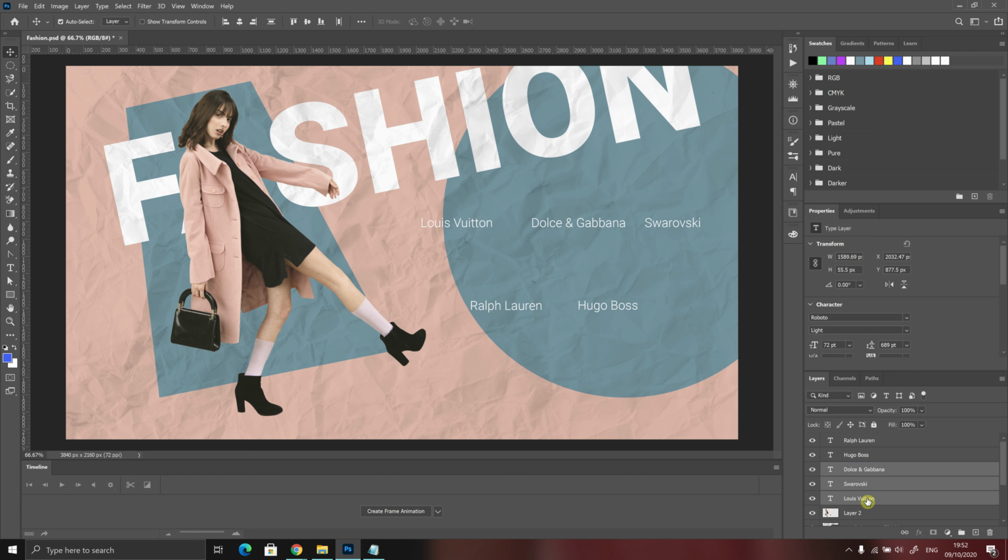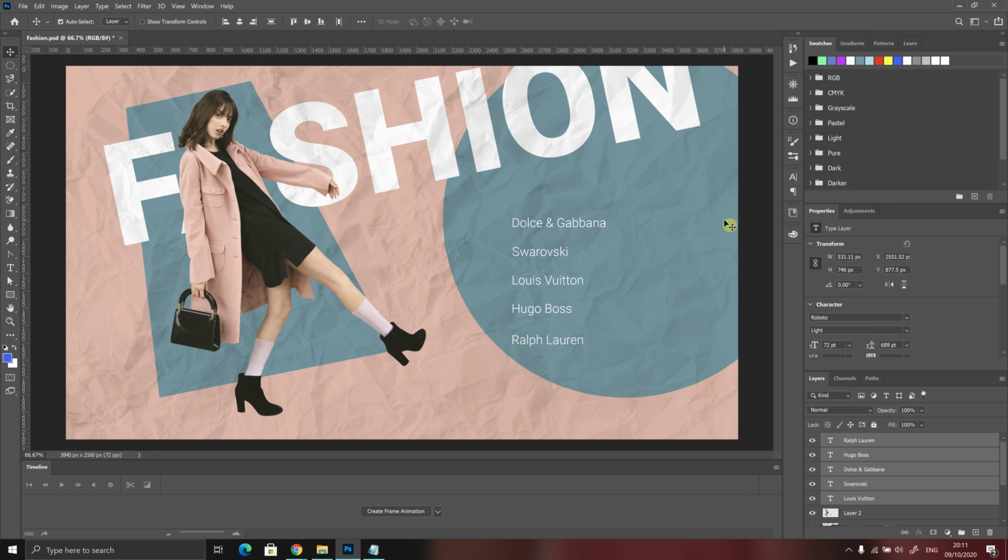Of course, you can also select these three objects and then make the distance between them equal and distribute them horizontally like this. So as you can see, you can use the alignment tools to align your objects, different objects, in the way that you want.